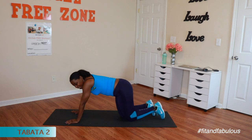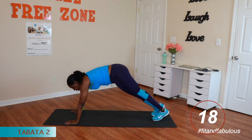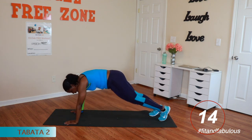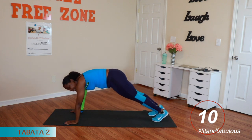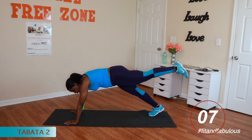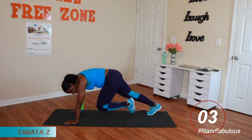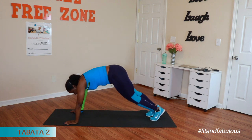Here we go. Take it up. Knee to the chest and leg lift. Switch sides. Make sure your abs are tight. Drop your glutes. Engaging the hip flexor. You got it. So not just the boring plank, right? Last one. Bring it up.